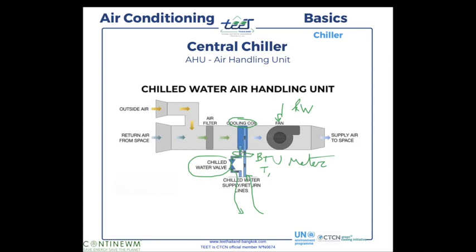But it's difficult to do with the chiller, because if you want to do only one AHU, the chiller maybe has hundreds of AHUs, right? So if you want to measure the power consumption of the chiller, you would have to equip the entire set of AHU, FCU, and so on and so forth. But if you want to do only one floor with one AHU, then you have to use a BTU meter. I think that was a question.